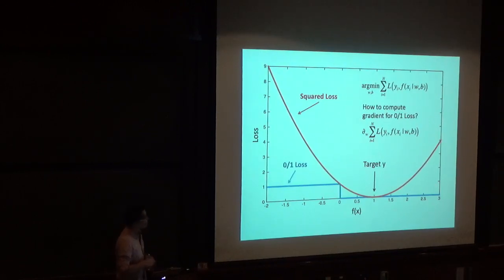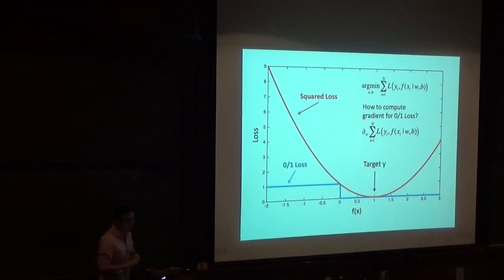of f of x for binary classification. And then we look at if the sign agrees with the sign of the target. So if the sign of the target is +1, we want f of x to be positive, and we pay a loss of 0 if that's the case. Otherwise, we'll pay a loss of 1. So that we get the answer right, yes or no, in terms of binary classification.